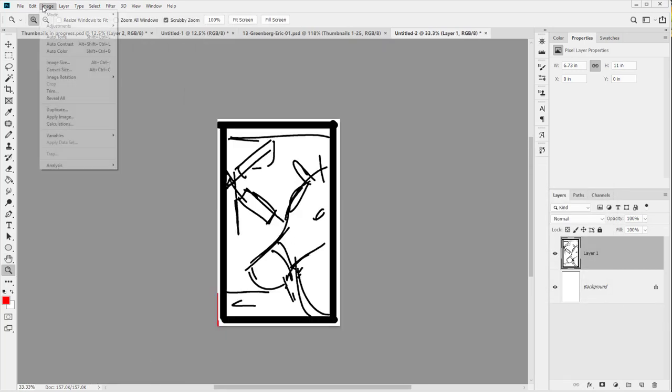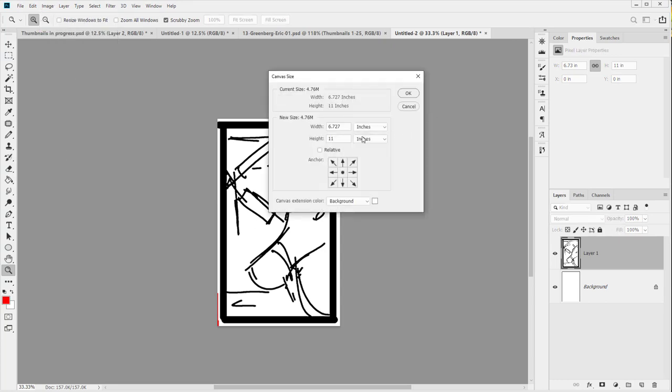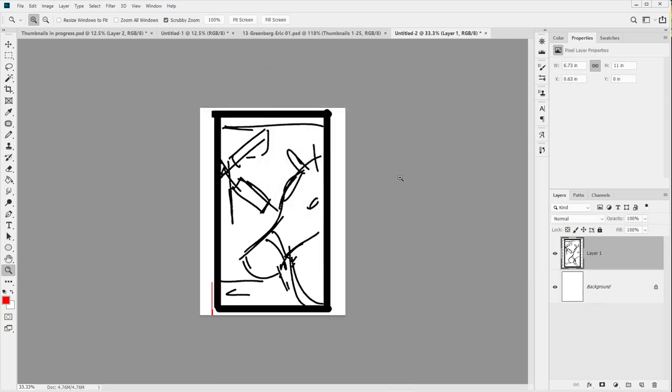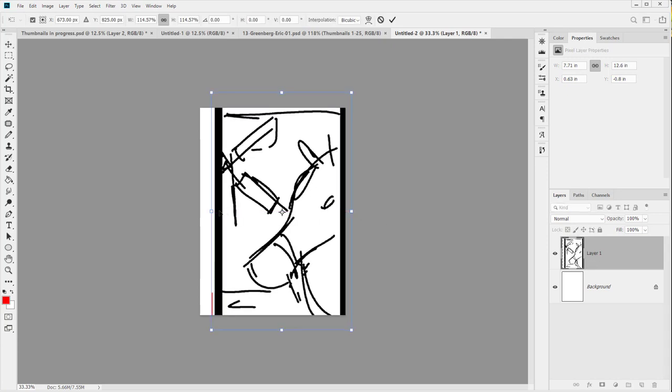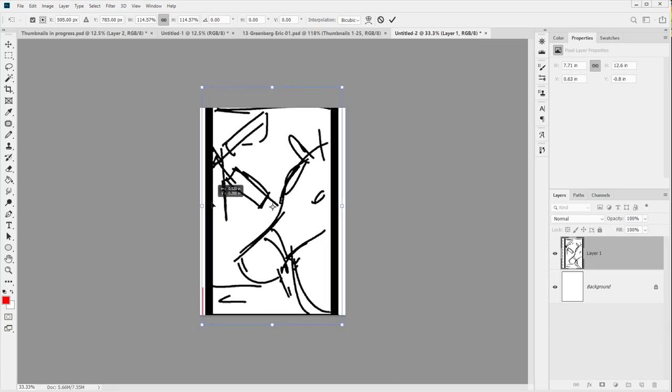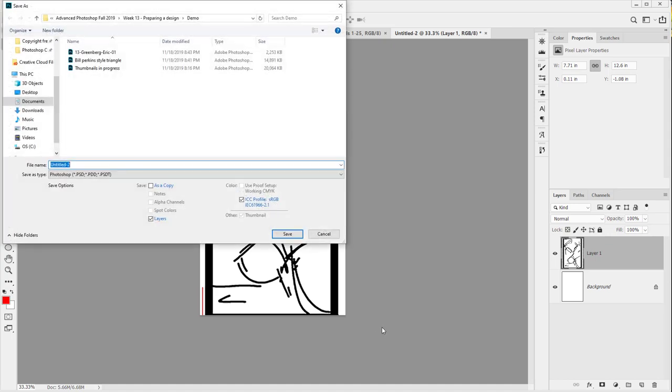Because now I'm going to go to image canvas size, and because I didn't make it any larger in either dimension than 8 or 11, I can do this. Tell it okay. Now I've got something I can work with, and I can see how far off I was with my little rectangle's ratio size. So I'm going to Control T. So yeah, watch out for that. If you don't get a rectangle spot on, you're going to have to move some elements around. So do be careful. So we'll call this rough 1 in progress.